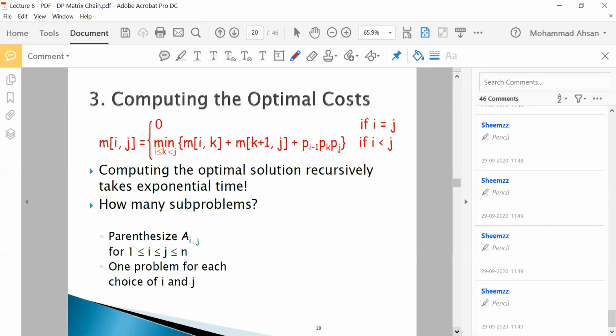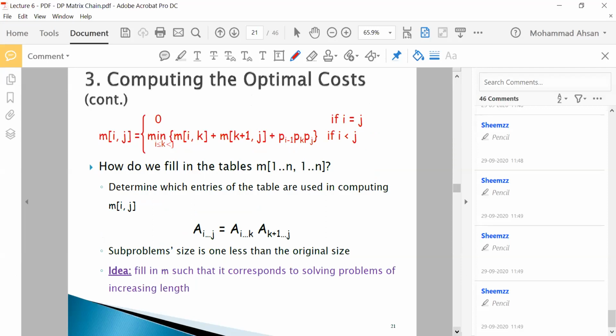So if we do it by recursion from top to bottom, it will take a lot of time, because top to bottom, you don't have the values for the smaller chains. So you will recalculate the smaller chains again and again. So what we'll do, we'll calculate bottom to up. Like I showed you on the whiteboard, we'll calculate for chain of length 1, length 2, length 3, length 4, length 5, till we reach the chain. Because if the length is 6, the final chain is of length 6. There's only one chain. Okay.